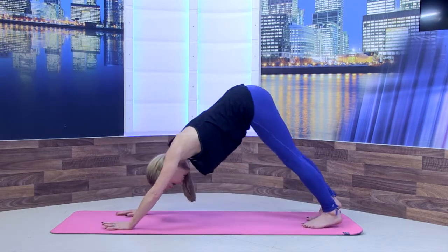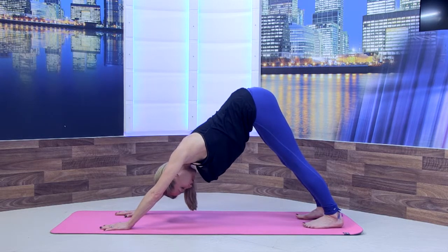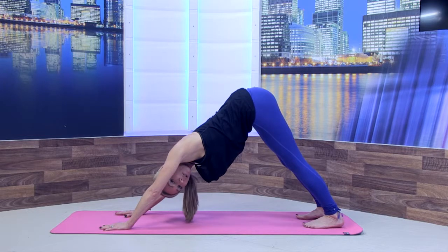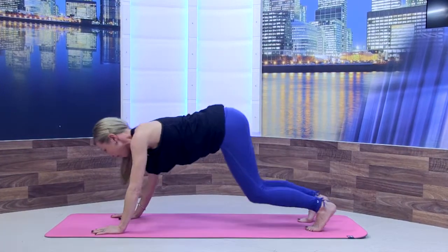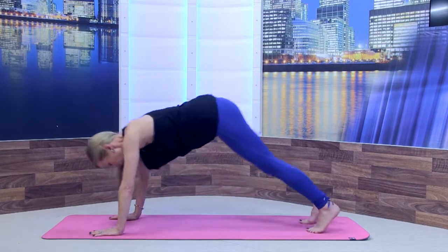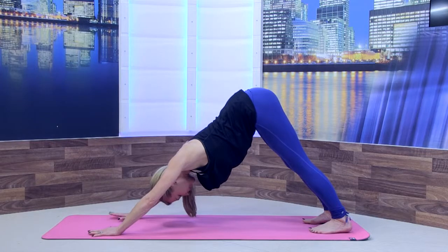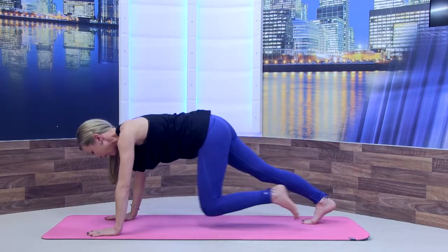And then you come into downward facing dog. And this is really good after a run or a cycle because it stretches out the calf muscles and the hamstrings. So I'll just show you the flow. So you come down into a plank, hold that for a couple of breaths, and then press back into your downward facing dog.